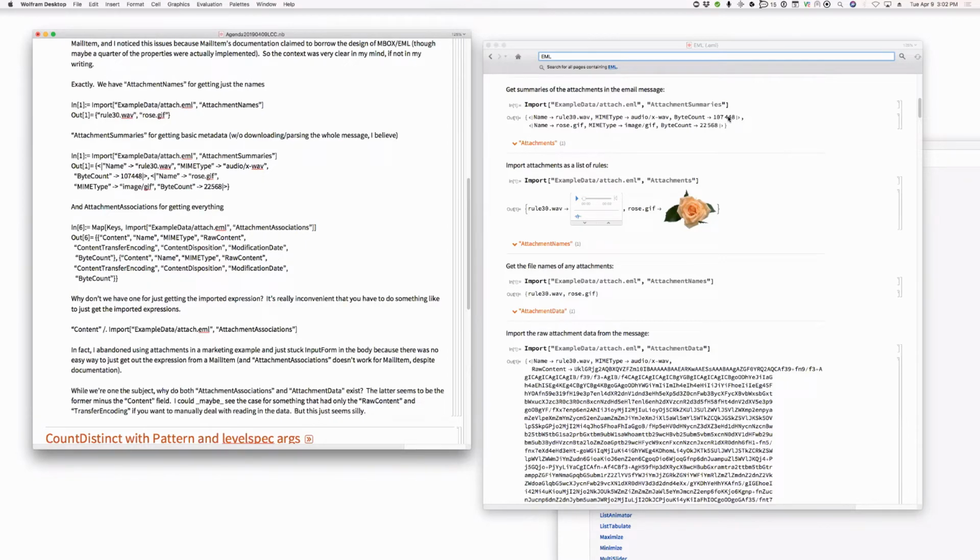I just don't know how attachments work. What can attachments be? Are they always named or not? They can be inline. Are they always named? Chenyu, do you know this one? I don't think so. If it's an inline attachment, we don't have names.